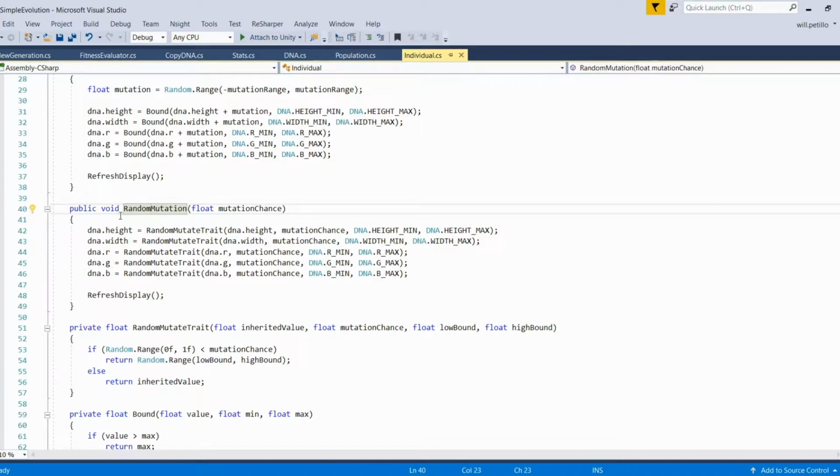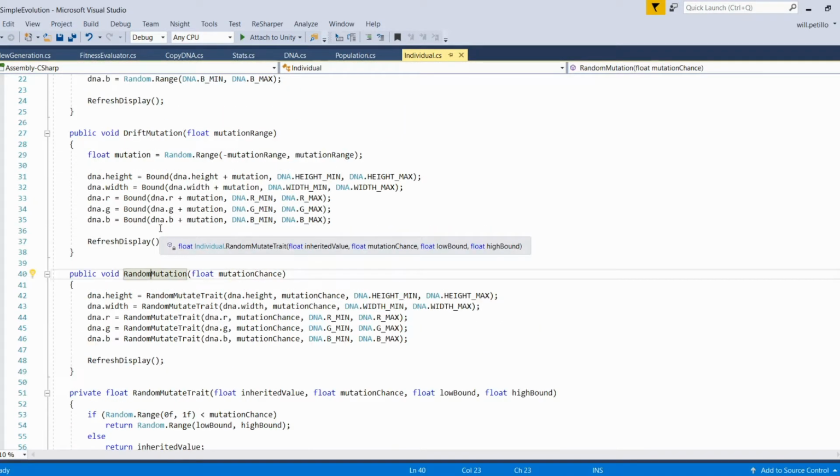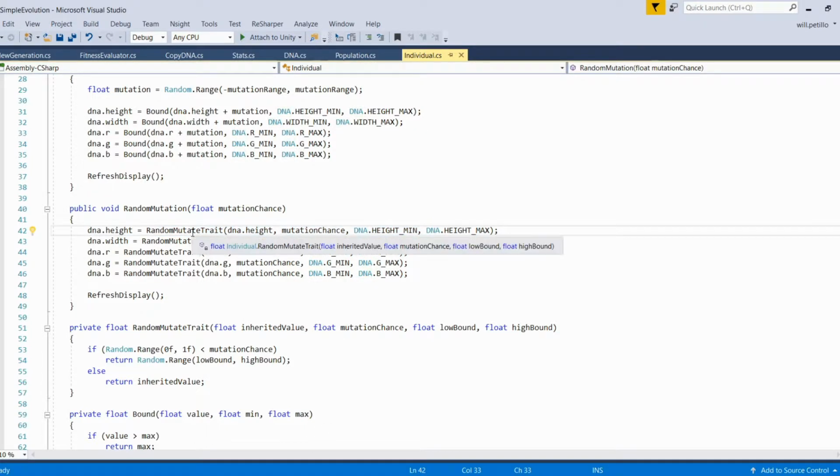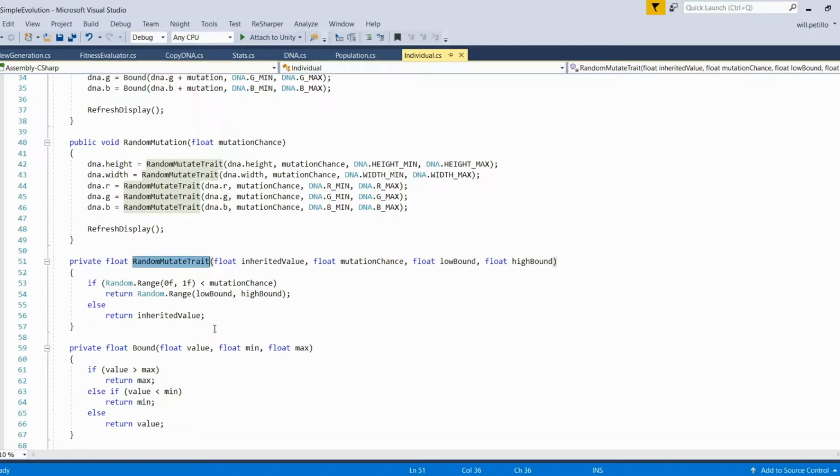I've added random mutation as an alternative way to change individuals, and how this works is for each trait, height, width, red, green, blue, I have a random chance of mutating that trait. If we take a look at what this method does, I take a random floating point number between 0 and 1.